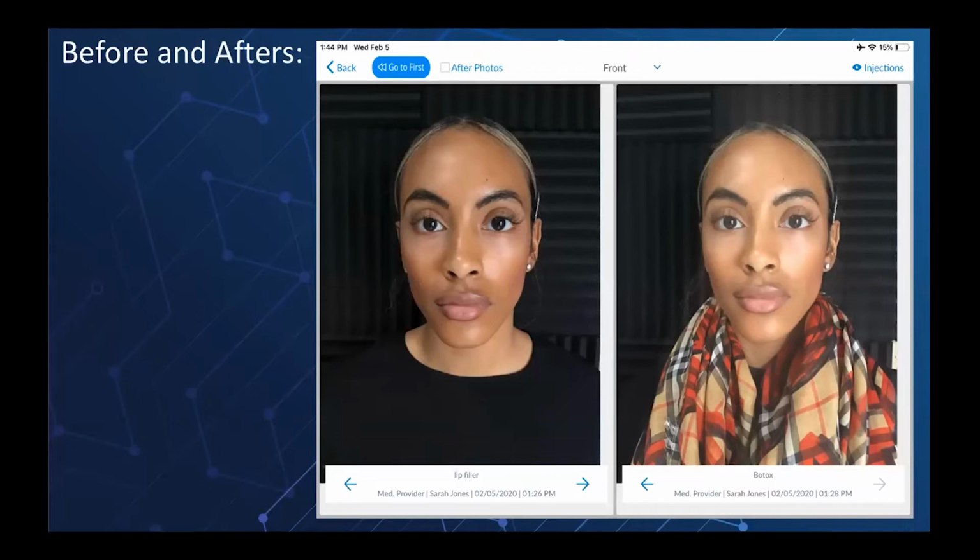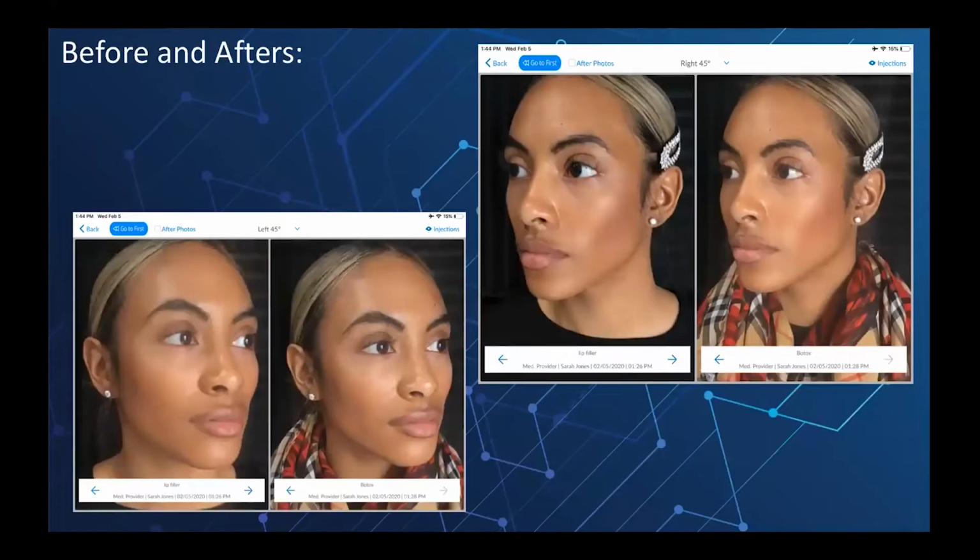Again, this just allows you a side-by-side comparison so that at this point in time, if you need to, you're able to zoom in and zoom out into particular areas. Now, at the top of the screen where it says front, you're able to also select the angle at which you want to compare these photos, which will actually show you a different angle here in the next slide. And so this portion here shows you how you have a 45-degree left angle and then a 45-degree right angle.